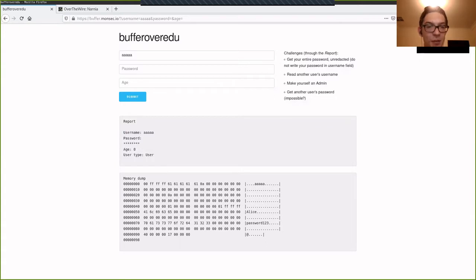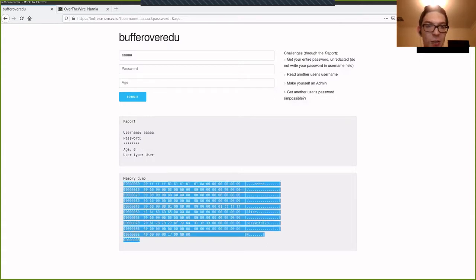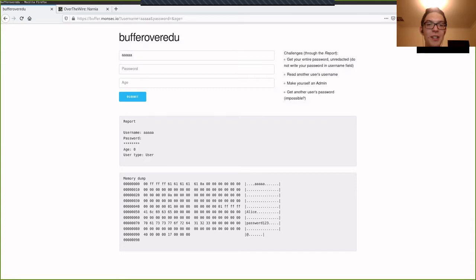Now, for your convenience, I have also included this memory dump, which is the exact memory that you need to be concerned with for the purpose of today, because naturally there's going to be a lot of other data floating around in the RAM, but you don't need to worry about that. As you can see, if I type in whatever, some amount of A's, it shows up here.